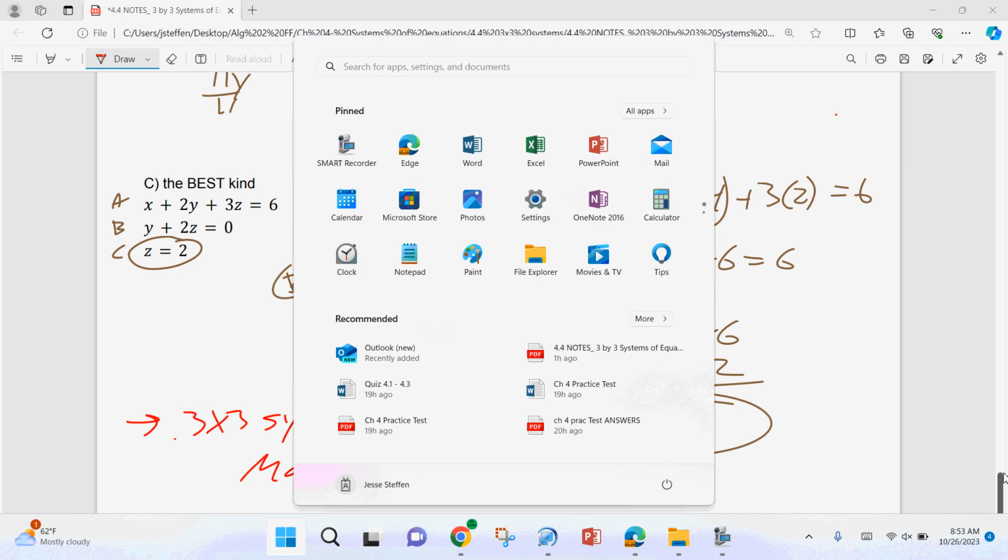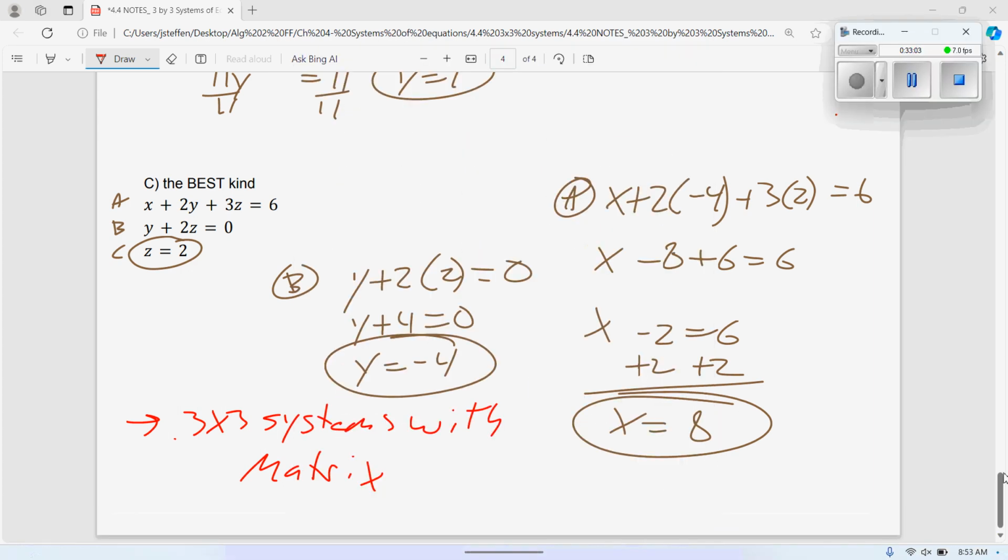Don't forget, there is a homework check on this. Make sure you take some time to do that. If you have any questions, let me know. But again, one of the biggest things with this is a lot of students, it makes sense when I go through it with them, but then to do it on their own, they start to struggle, and that's going to be on the test. So make sure when you struggle on your own, make sure that's on the worksheet, not on the test.